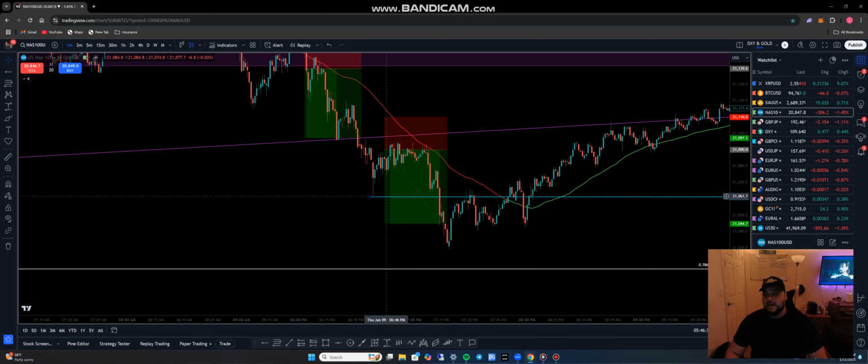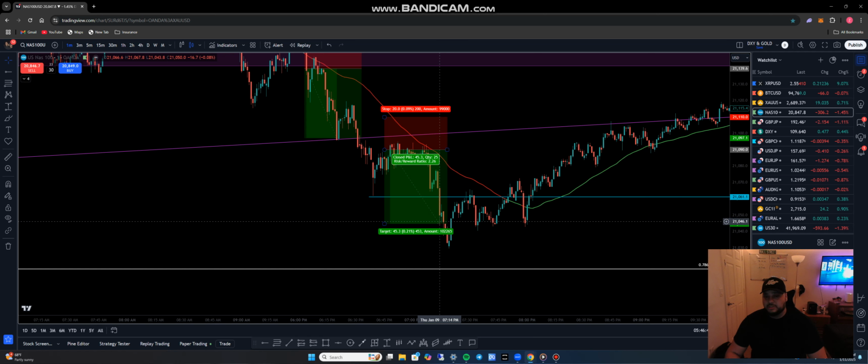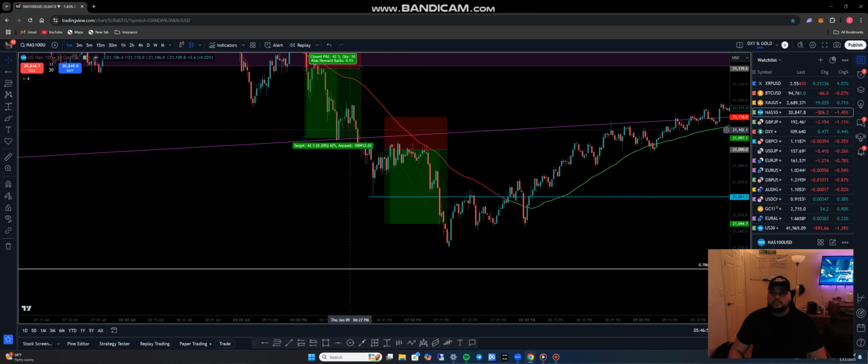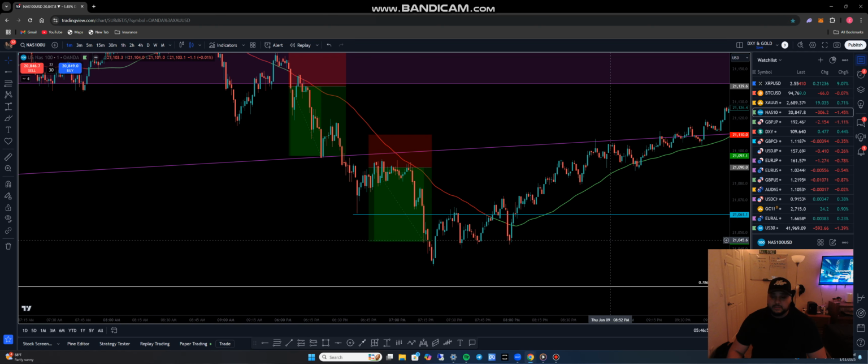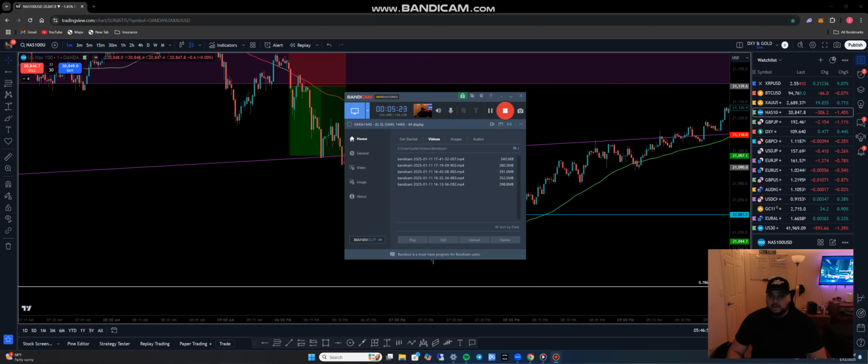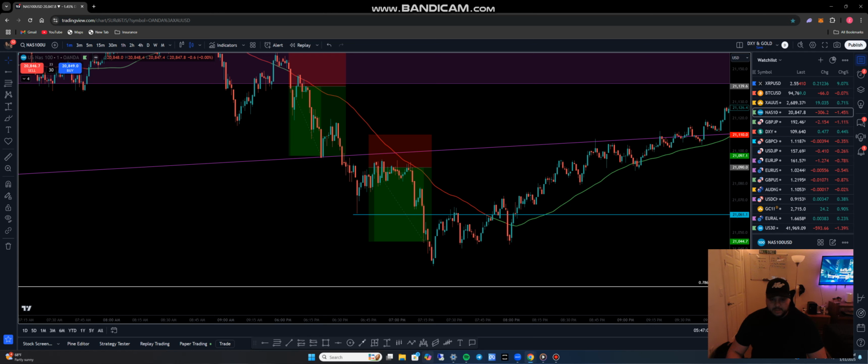But in my eyes, I saw that if we broke this area, it would probably be with volume and push down to my TP anyway. So it was just a way that I scaled in to gain that extra $30 or $40 on the account. And after these two trades, I made about 446 bucks on the account. And that was on each account of the 5 accounts.